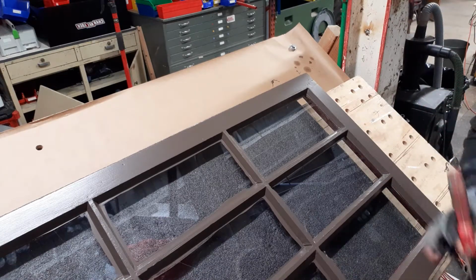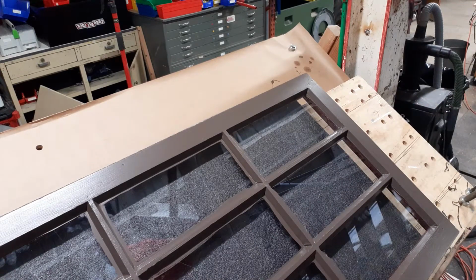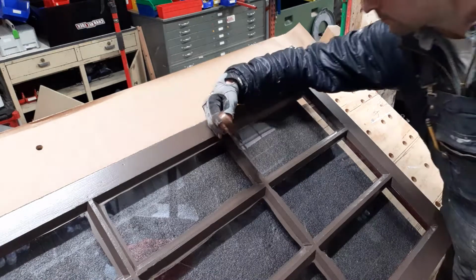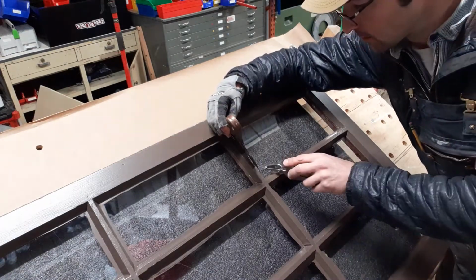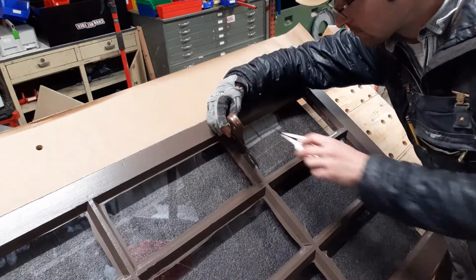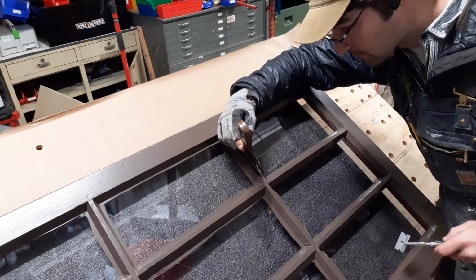So, when it comes to this edge, you can do the backhand if you'd like. It's a little awkward. It takes some getting used to, but with the light controlled hand, you can pull it off.